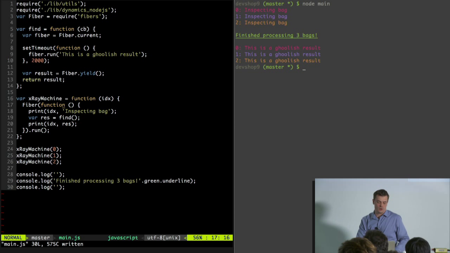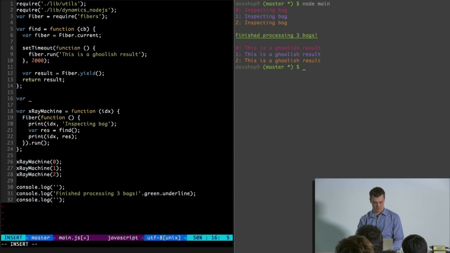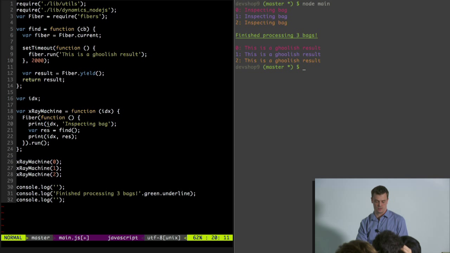Well, one thing we might want to do is create a global variable that's accessible to functions that are running. We might just want a global variable out here called index. The reason for having that global variable is maybe I just don't want to pass it around. I might not want to take this index and pass it to this print function.